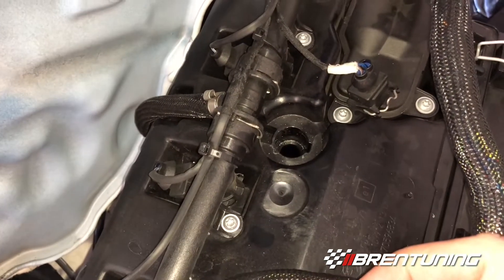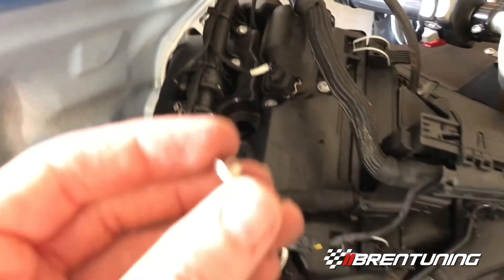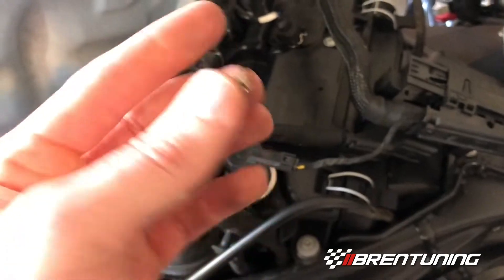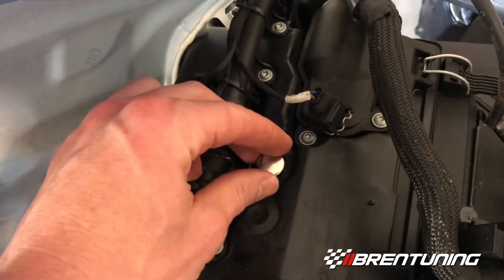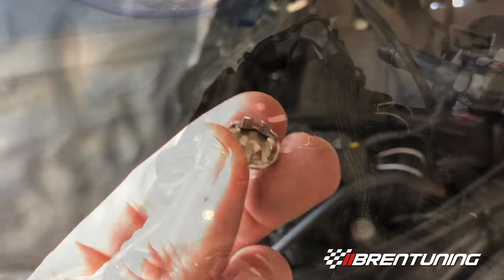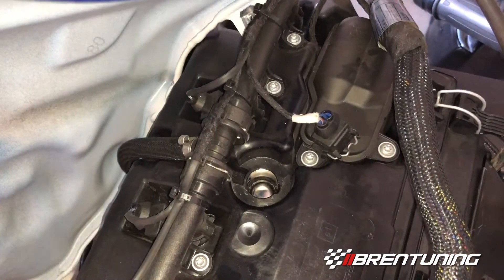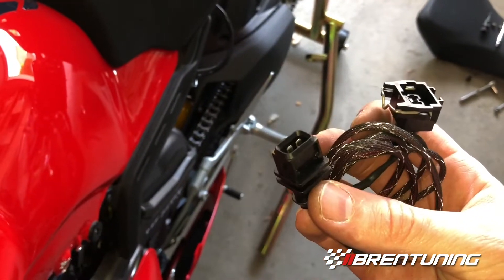First thing is to plug the original IET hole with what Bren supplies in the kit. We're moving the sensor to the front of the bike, so we don't need that hole anymore — we should cover it up so debris doesn't fly into the engine. The plug just goes right in. The arms are a little too small at first, so take some pliers and open them up, push it in, and you want to hear a little snap. If it just falls in, pull it back out and open the arms more until you get a proper fit — a little trial and error. First time was a charm for me, and it's not coming out, so we've got a good seal. Next, plug the vent line with the fitting Bren provides in the kit — just plug it on the end and you're good.